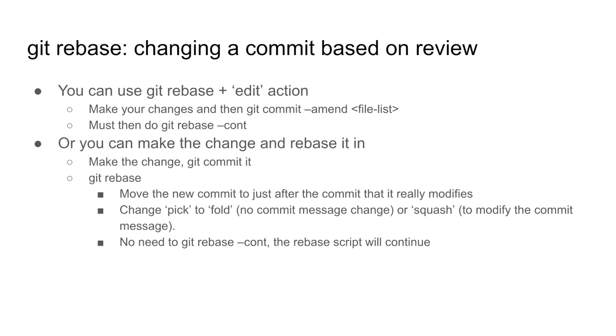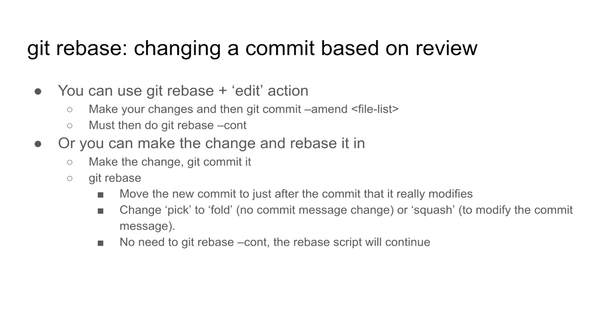The other way you can do it is that you can just make the change to the tip of the tree, like if it's just a typo, and then you can do a fixup or a squash. I have fold on the slide, that's a mistake. I'm not going to stop and correct it. Fold is the old term from Mercurial's MQ command. And sometimes I get confused in my head. So I'll just use F, and fixup and fold start with the same letter.